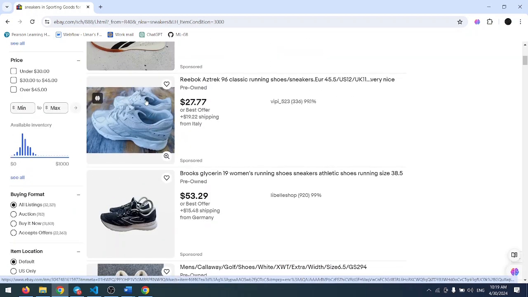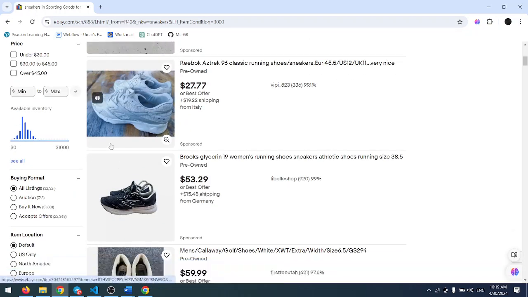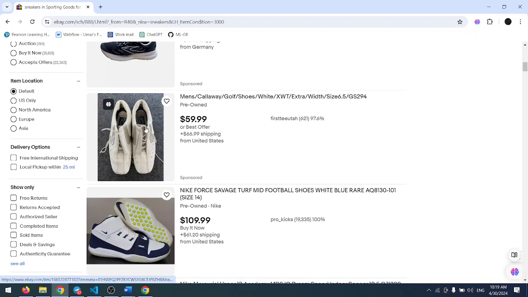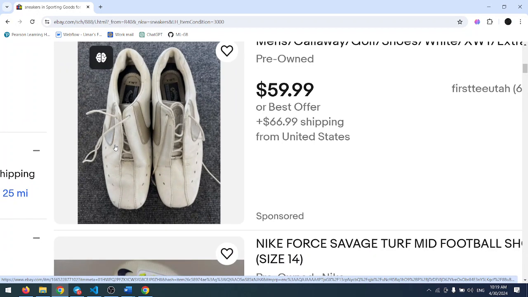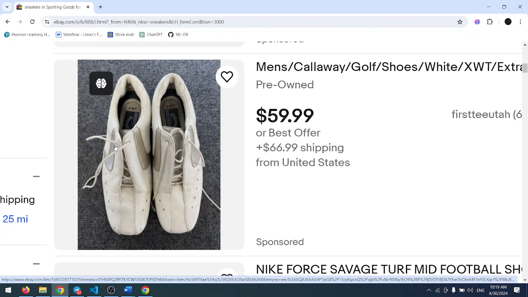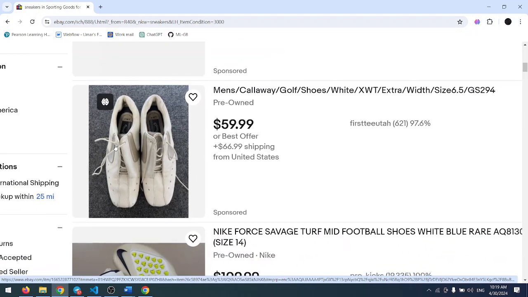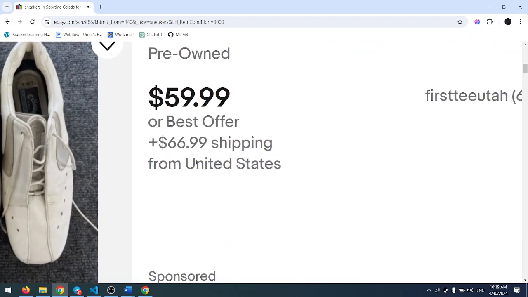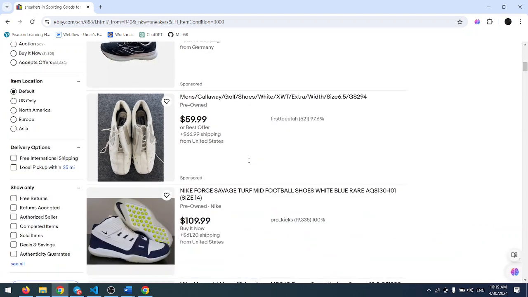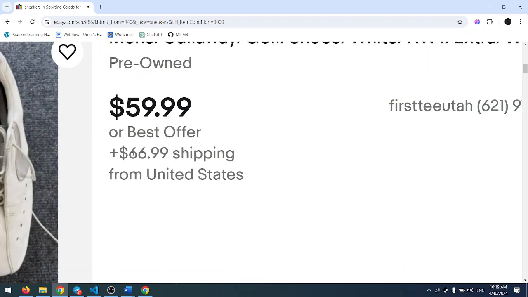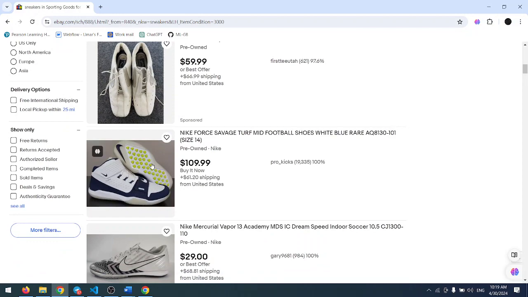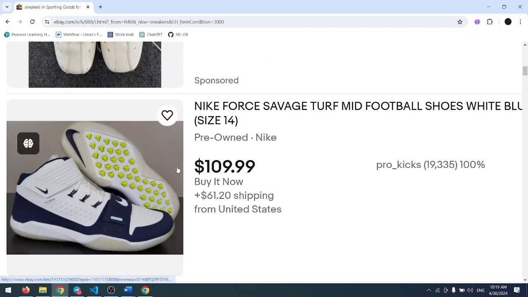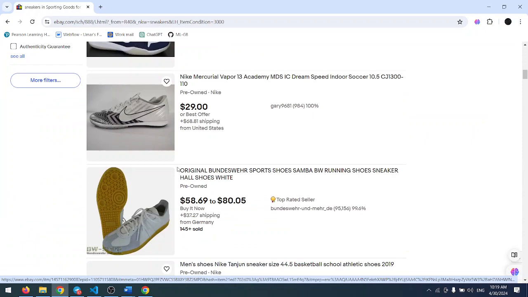Would you buy it for $27 pre-owned? $60. This one, oh my. Is it what? Is it Cheshka? You know? Yeah, it's United States. That's why it's so expensive. And you see, if you buy for 60, the shipping to Uzbekistan is 66. Okay. Pre-owned Nike. Okay, never mind. So you understood, right?